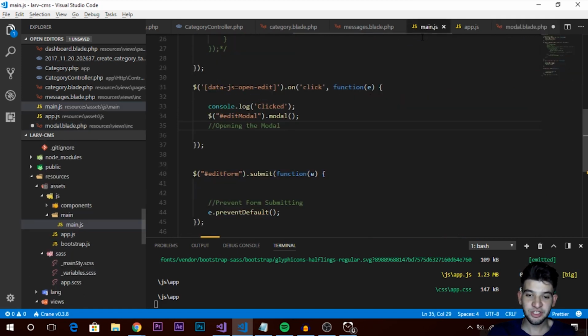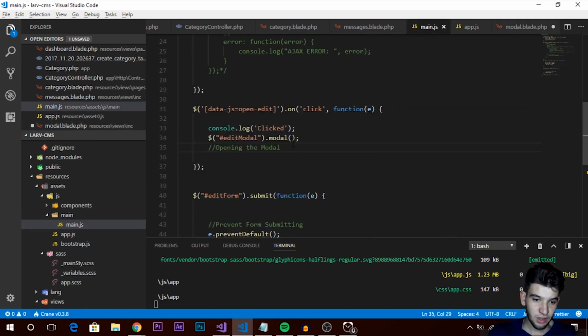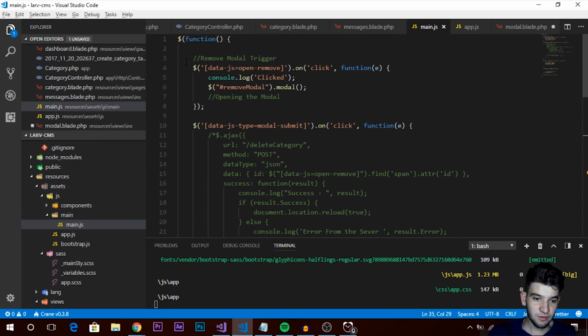Now under our main.js file, we are actually going to open up modals. First things first, we have the remove modal up here, and we're going to trigger this remove modal. So we have data-js equals open-remove on click, so we are listening to the event.